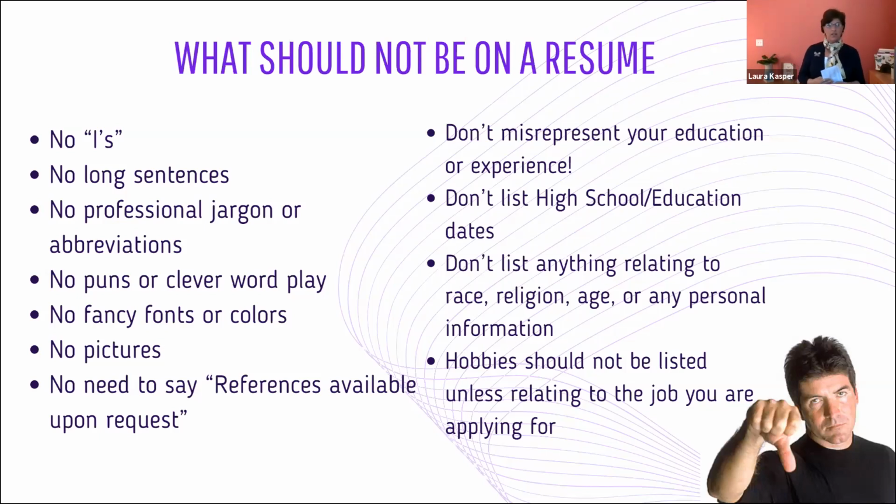What I encourage everyone that's looking for a job or in job seeking mode, if you have a LinkedIn profile, reach out to your prior bosses and coworkers and ask for recommendations. That's really going to help you when you're in your job search mode, even before. So as you're doing great things, ask for recommendations.